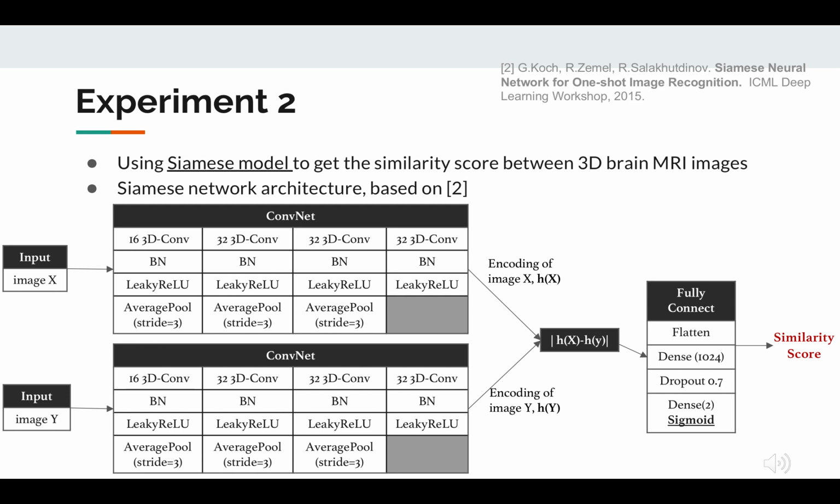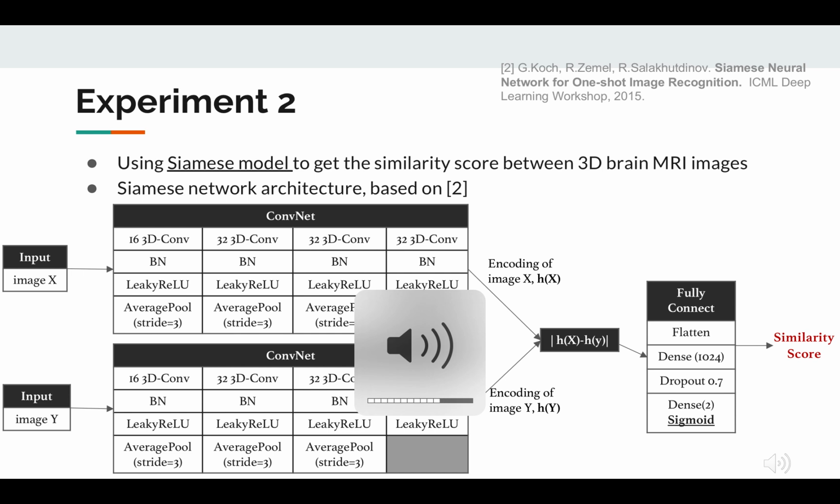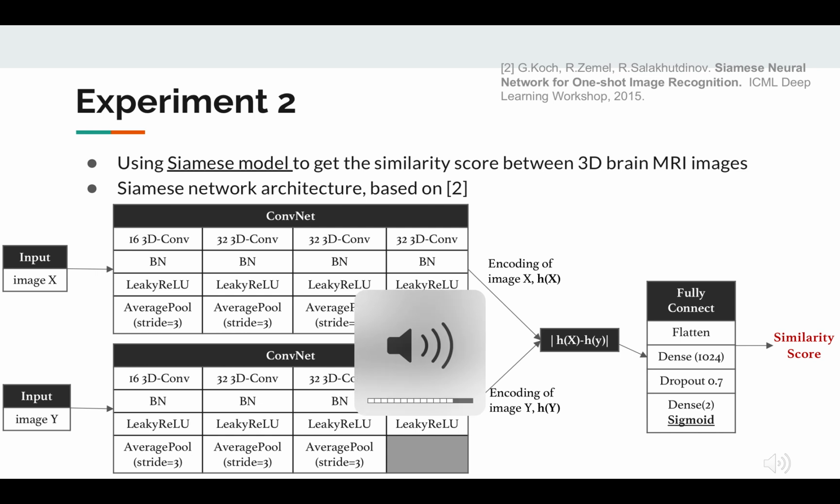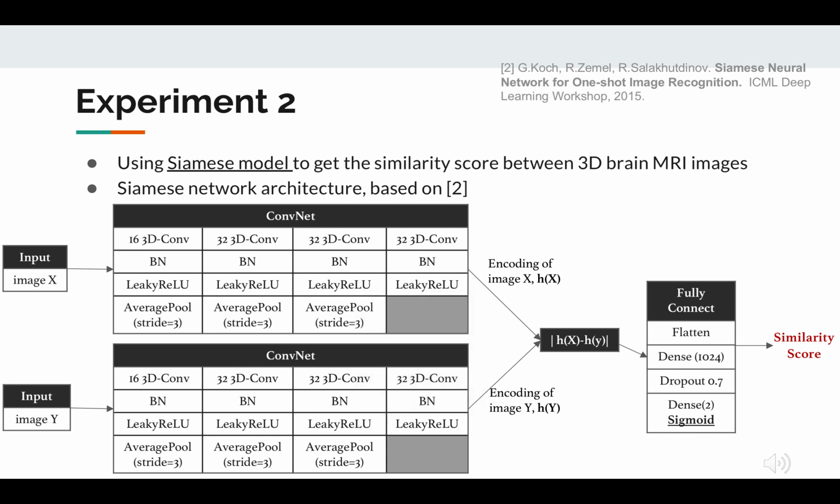The Siamese network has a hypothesis that if the 2 image inputs belong to the same class, their feature vectors are very similar, while if the 2 images are from different classes, their feature vectors are very different. Hence, the element-wise absolute difference between the two feature vectors from the same class and different classes must be different. So, as we can see in our architecture, both images are passed through the CompNet, obtaining the feature vectors. Then we calculate the absolute difference between the two feature vectors, followed by a fully connected layer. Finally, we get a similarity score.